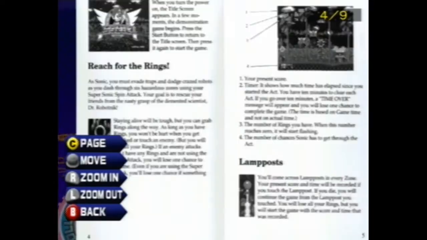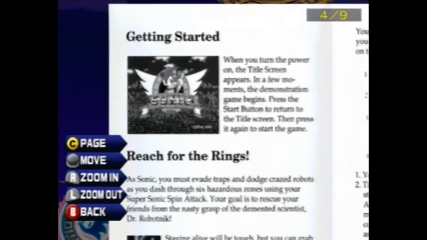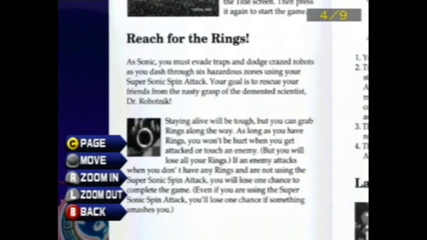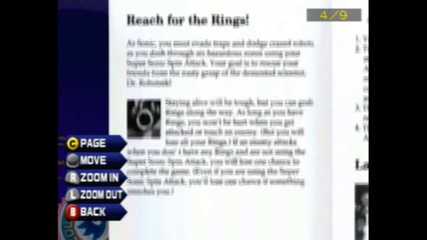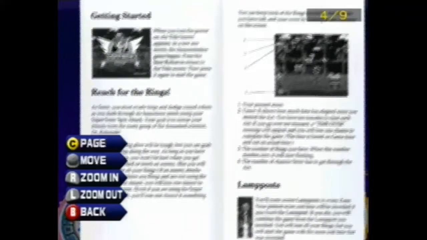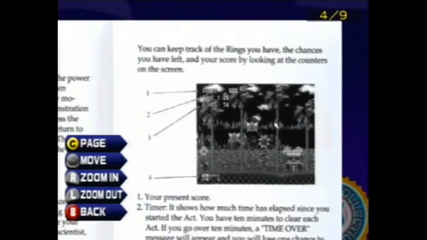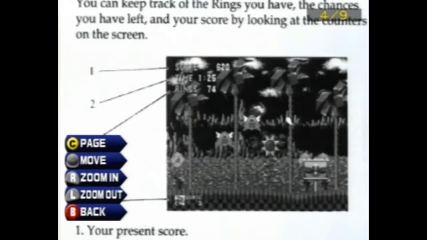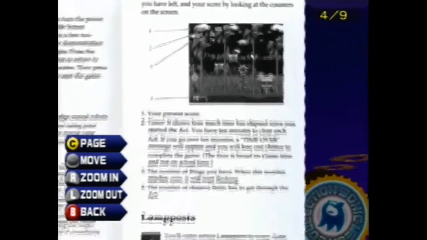I don't think there's anything else to see. It kind of tells you, hit the title screen, hit start, get rings to stay alive, rescue your friends from evil Dr. Robotnik, collecting rings. If you get hurt, you lose them. I think most people at this point know how Sonic plays, but I'm just going over it on the complete off chance somebody has no clue. I'm not even gonna bother trying to describe the screen, I'll just do it when I get in game.